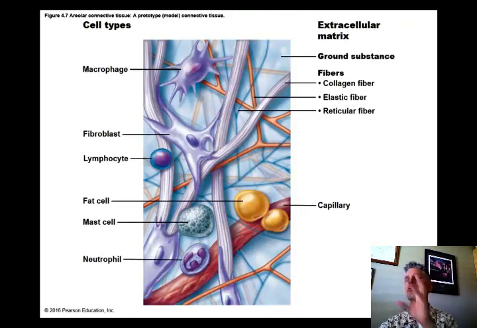So if you were to zoom down into connective tissue, you're going to see individual cells, sometimes of different cell types. You're going to see fibers cutting through it, again of different types, and you're going to see this extracellular matrix, this ground substance, this filler as well. You can see collagen fibers are much bigger in diameter and stronger, then elastic fibers, and the reticular fibers are the smallest ones that we see there.